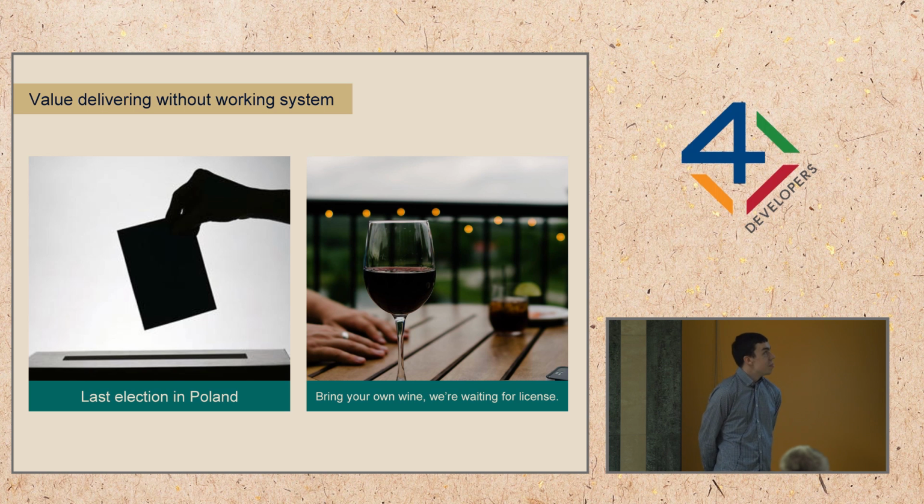So there is a way of delivering value without a working system. For example, let's take the last election in Poland. The system was, so to say, crappy. It technically worked, technically it was tested, but when the data came in, it just failed. But the elections were held. The votes were counted. OK, there were delays. There were some media affairs about it. But technically, all the procedures went wrong. The business was served. So we delivered the value.